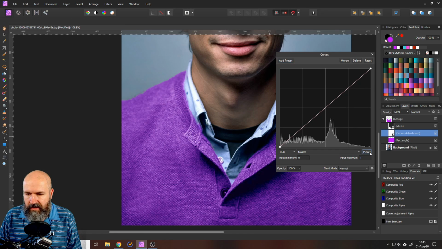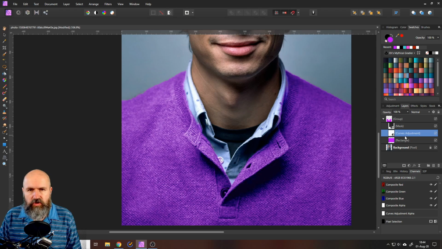So click on that and then click on a brighter area in your fabric or object. Click and push it up so you can see this gets a little bit brighter. And then search for a darker area, not maybe complete shadow, but on the surface. If there is a darker area on your surface, it might be a flat surface. And then drag that down and you see we get a little bit of contrast exactly where we need that. Not too much, be gentle on that. Okay, so that is already pretty nice.